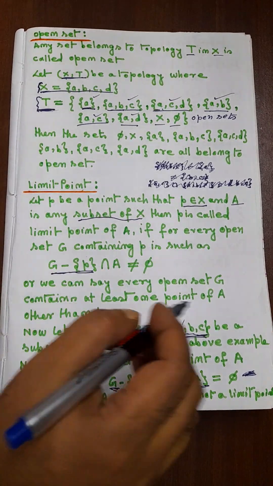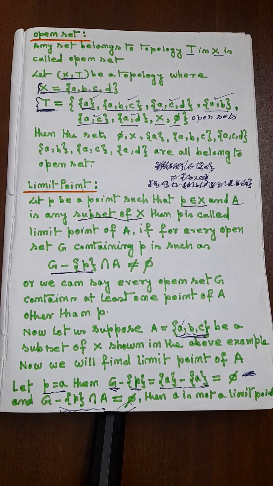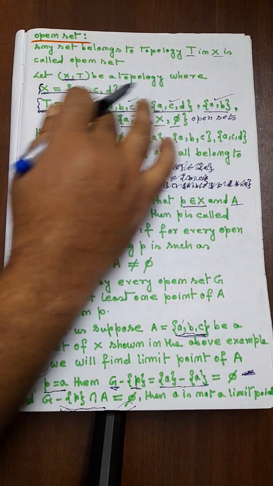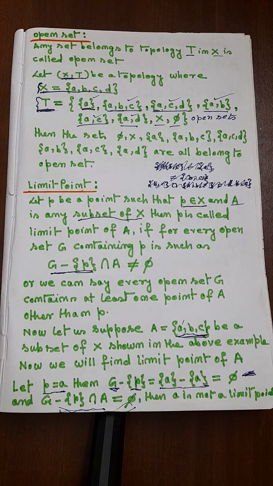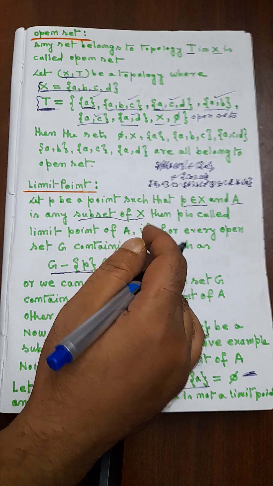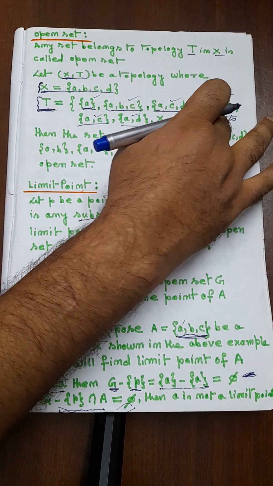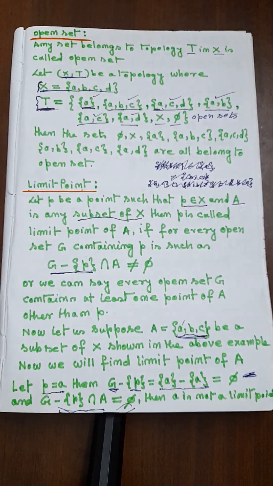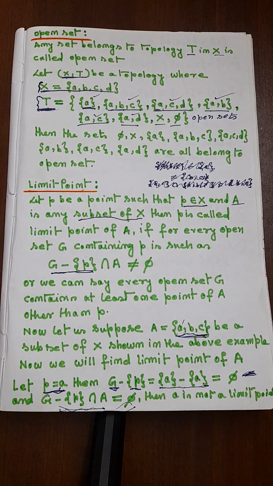Let us consider a subset of X as A = {A, B, C}, with X as the main set and T as the topology. All the members of T are open sets. Let us find out the limit points for this subset. First, let us check whether point A will be a limit point of the subset {A, B, C} or not. We go through the definition: for every open set containing P, we check the condition.